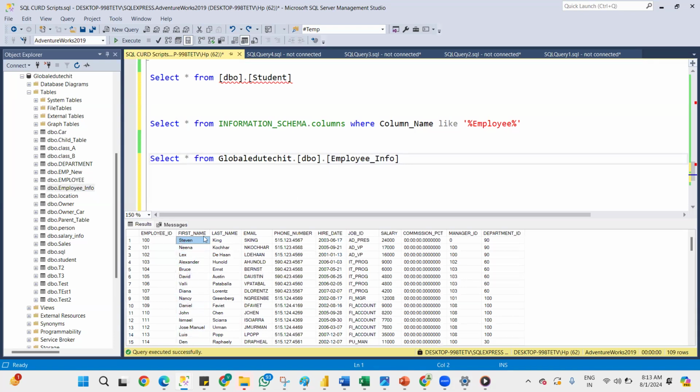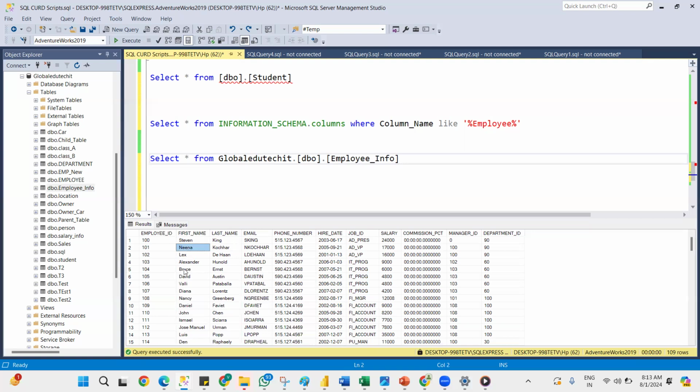Is this data starting with S or not? No, right? Nina starts with N, so it does not come as part of our requirement. Only where the first name starts with S can we consider.